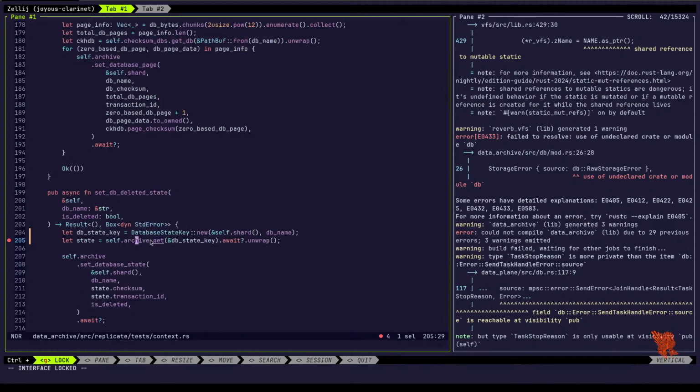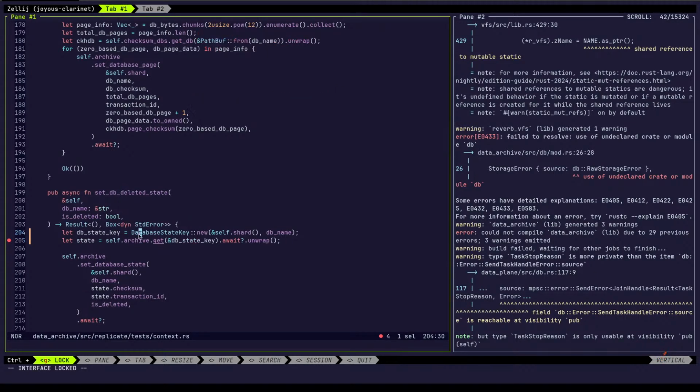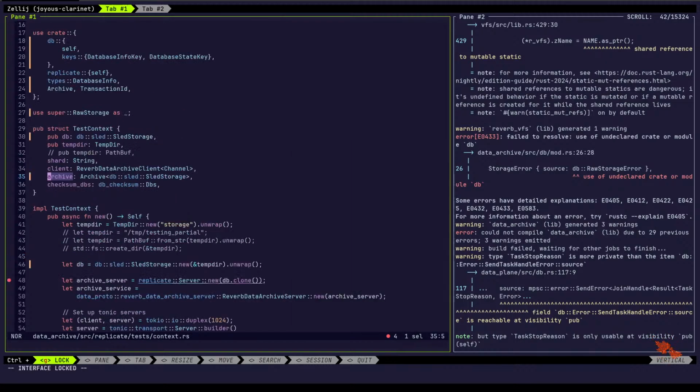All right. Self to archive dot get. What is self.archive? That's an archive object, when in reality it could just be something that implements storage, such as sled storage.